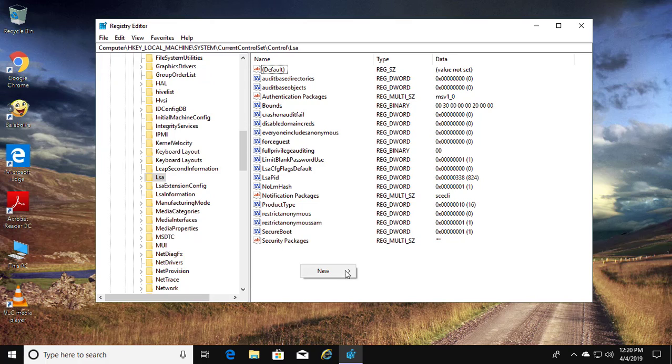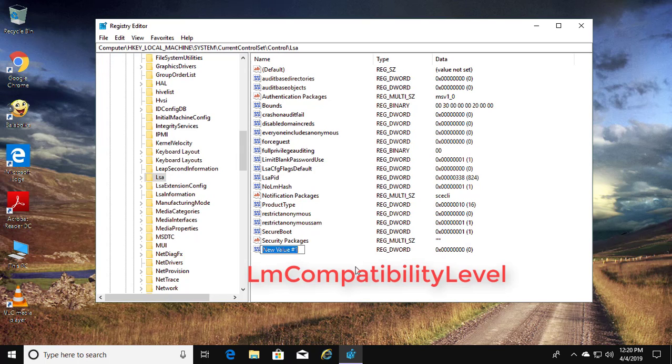Right-click, New, DWORD 32-bit value. Type LmCompatibilityLevel. Double-click and change the value to 1.